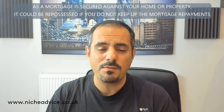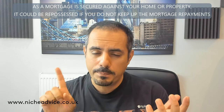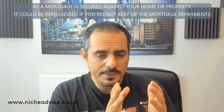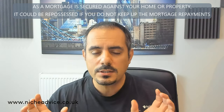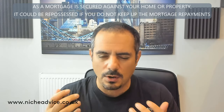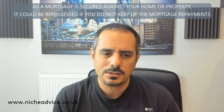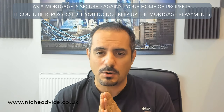There are some lenders that will say: if you bought it within six months and want to refinance, they'll give you a buy-to-let deal at the price you paid plus the cost of works. So if you can prove the receipts — say you spent £20,000 or £50,000 — they'll give you the purchase price plus the money spent on works. Then there are some lenders that will say, if you've genuinely added value — added bedrooms, changed the titles, and so on — they could look at lending on open market value, though they tend to be a little more picky around that.